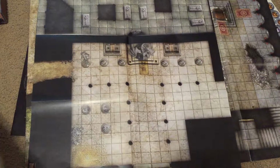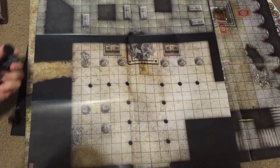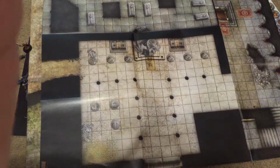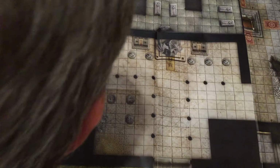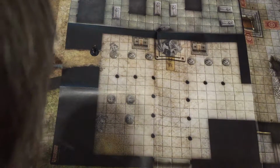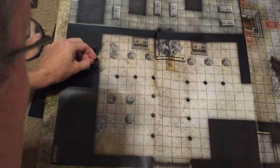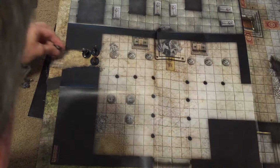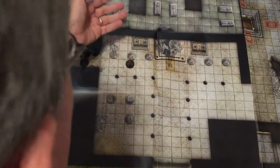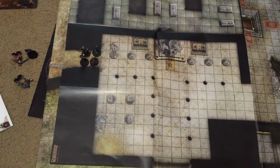So you would walk in here, and the way it worked is, it really is kind of like a skirmish game. I mean, I understand the complaint. I have like a million little minis, so let's just say that this is you. And maybe you have, here's a little Jawa, which I guess doesn't really fit. But let's say you had a Jawa. Here's your party. And you guys walk in. You'd have a move action of 4, so you could go 1, 2, 3, 4, 20 feet, which would be, these are 5-foot squares. And let's see what's in here.